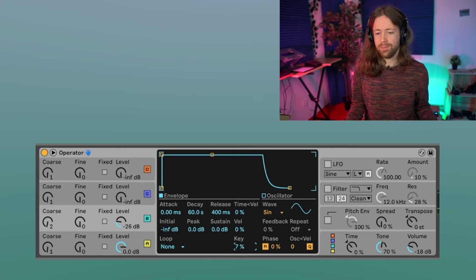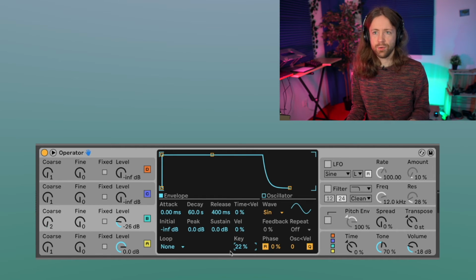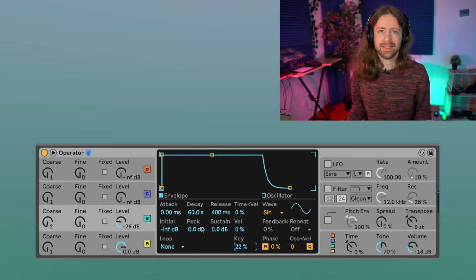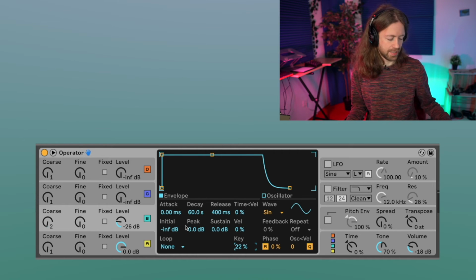And if you add some keyboard tracking now, it's basically like filter keyboard tracking, because the higher you go, the more of the modulation gets applied, and therefore the brighter the sound will get. Can make it a bit more extreme.